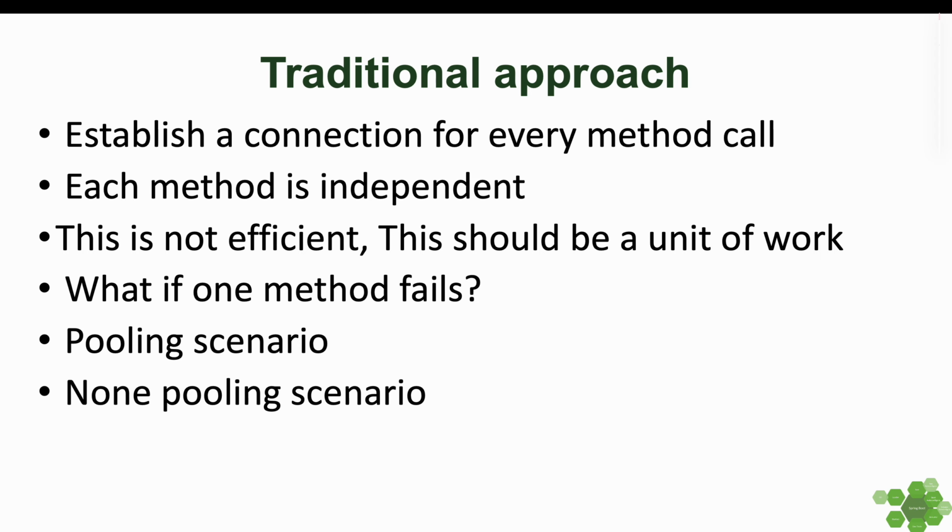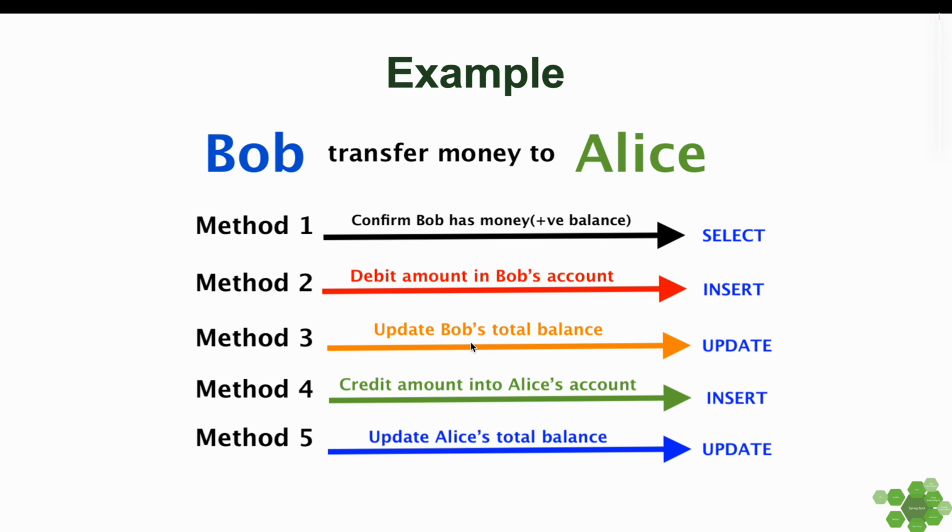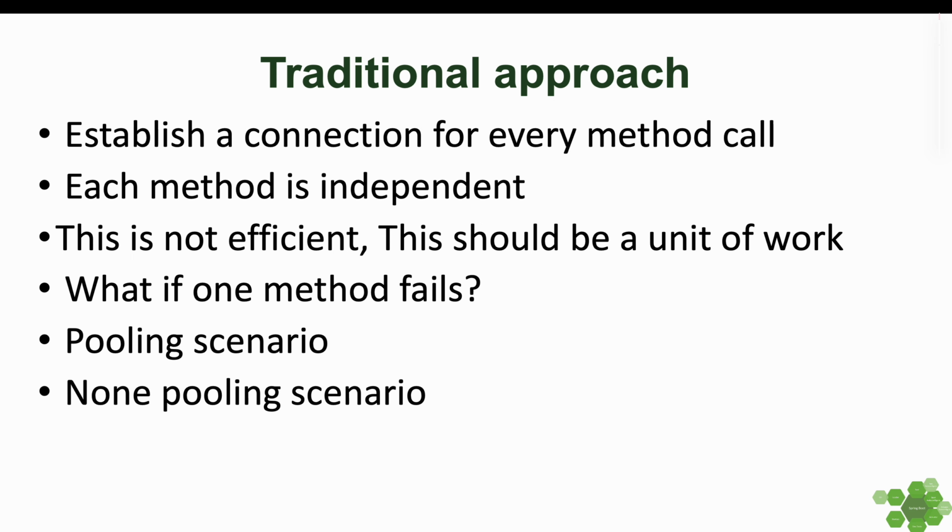If you are using connection pooling, it would mean that in a traditional approach, for each method call, you will request a connection from the connection pool. And then when you are done, you will close, which means the connection will be sent back to the pool. If you come to method 2, you request another connection object. You do whatever you do, and the connection goes back to the pool. You see, obviously, that is not a good way.